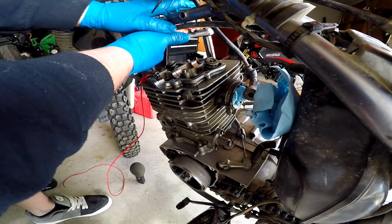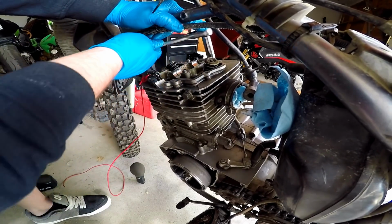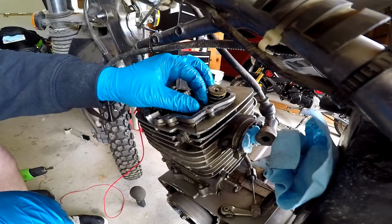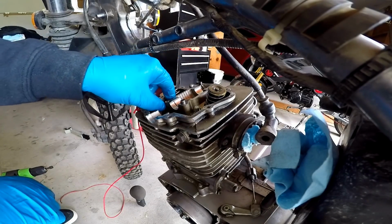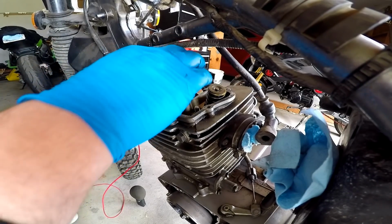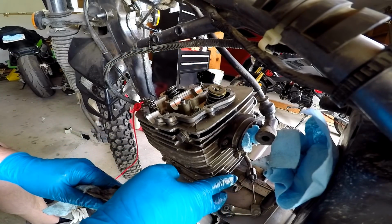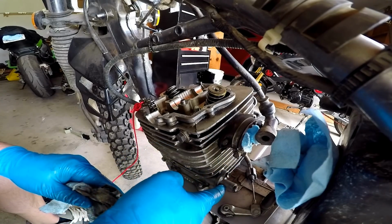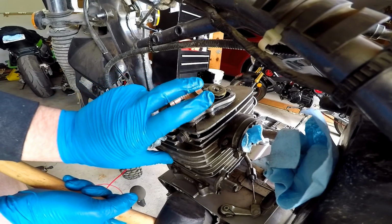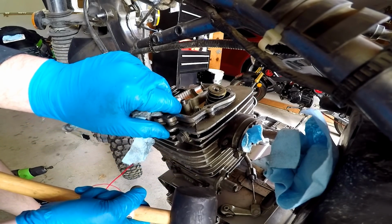These bolts are always a little tough. That one, break it. Washer there. Yeah, there we go. Nice. All of them got off nicely. All right, go ahead and carefully take these guys off. Keyword careful. Making sure I keep the washers that were on there, like the copper. There's two copper and two steel, so I want to make sure I keep them all together. See, now I'm wondering, do I have to? I think I have to take off this cam chain guide, if I'm not mistaken. I'm going to use a rubber mallet here. So I got these off. Let me double check. Got these four off. So see if this even comes up a bit.